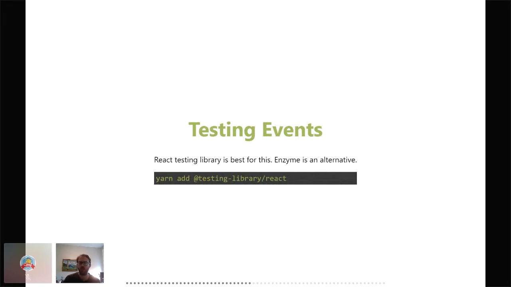It's a little bit more of a learning curve than Enzyme. Like Enzyme, you select using jQuery-like lookups, and so it's just a different mental model. That's more developer focused, whereas React Testing Library is built around this idea of testing your code like users use it, which I think is important.